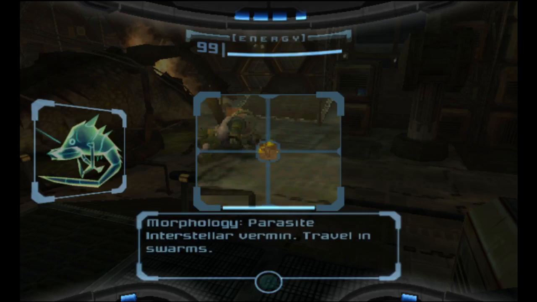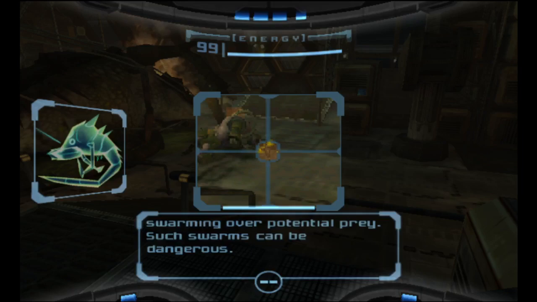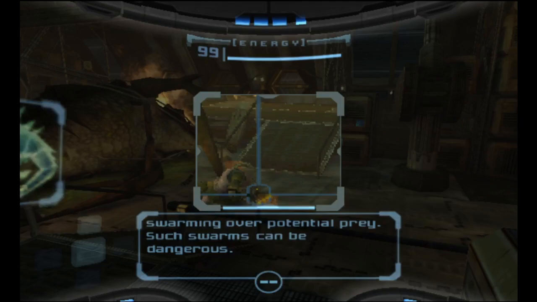Parasite. Interstellar vermin. Travel in swarms. Indigenous to Tallon IV. A single parasite is harmless to larger life forms. However, they tend to travel in large groups, swarming all over potential prey. Such swarms can be dangerous.